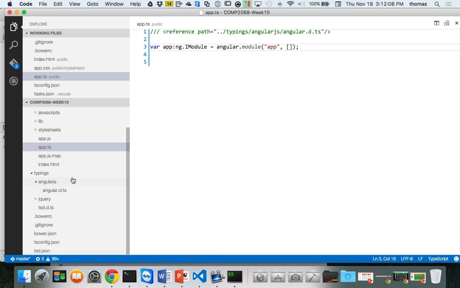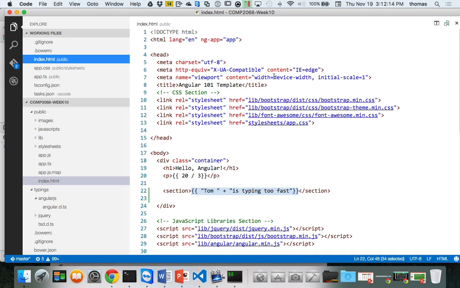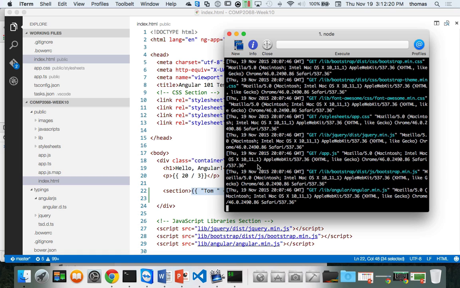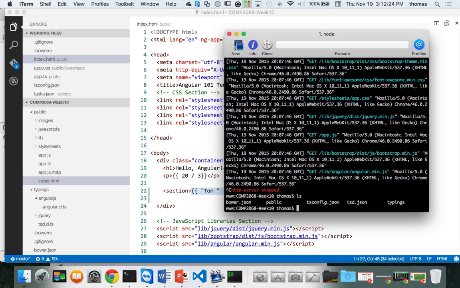So recap a little bit, and give you guys a chance to catch up. One, my index.html, the way I've broken it out, notice it lives in my public folder, right? If I stop debugging here for a second, if I stop serving, if I do a list, notice I have a bower.json, a public, a tsconfig, a ts.json, and a typings file here in the root of my folder, but I don't have an index.html.